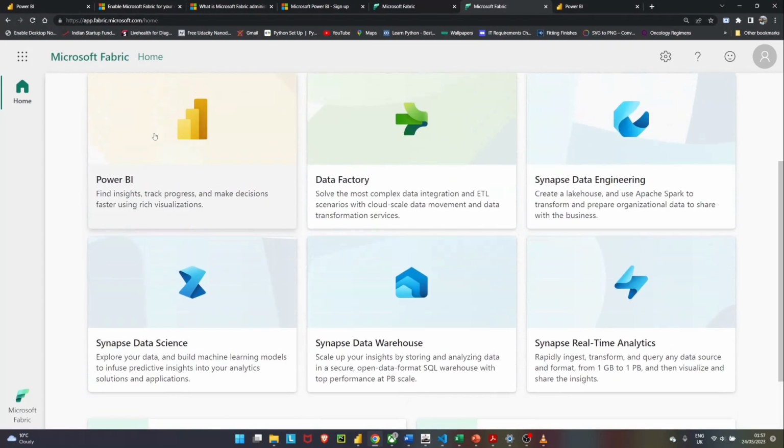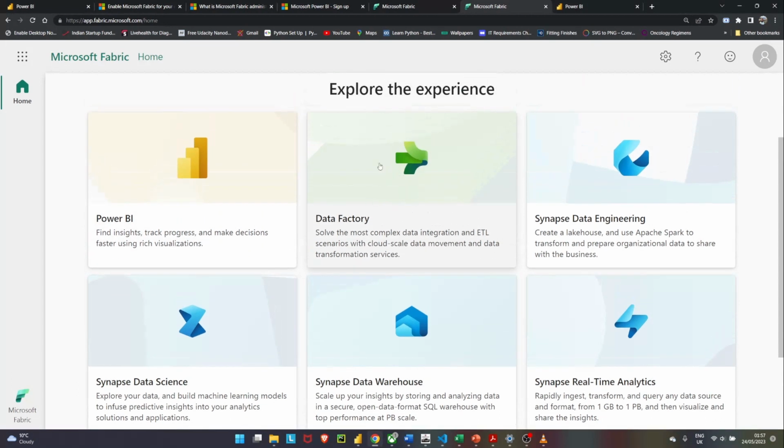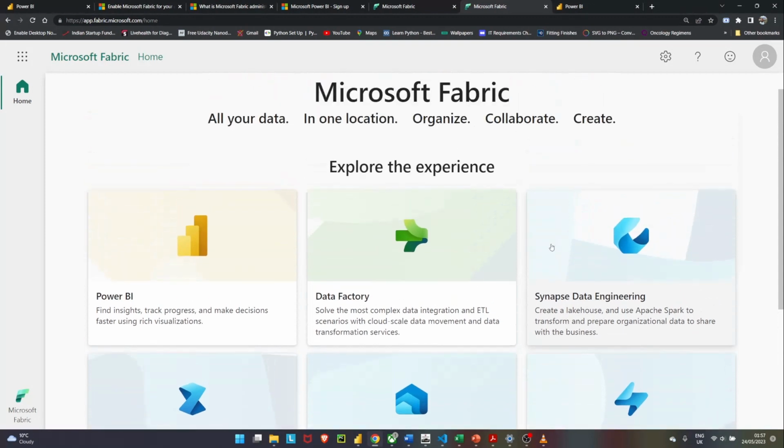Unified because you're seeing on your Power BI for data analyst or business analyst, Data Factory will appeal to the data engineers. The same applies with the Synapse, right? Which is also an engineering platform for your data lake or data warehouse, as it were.